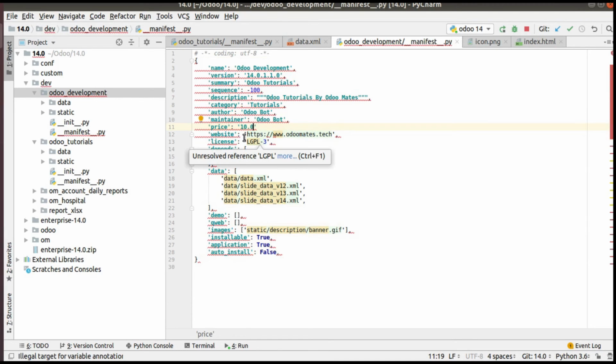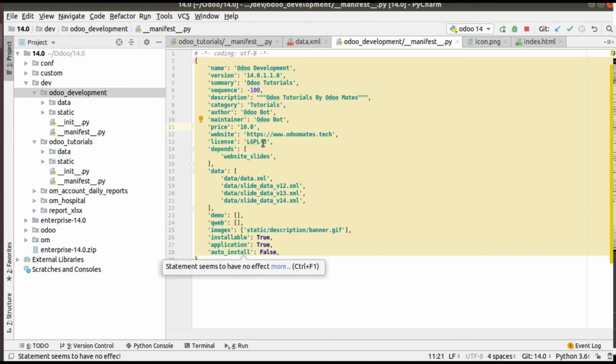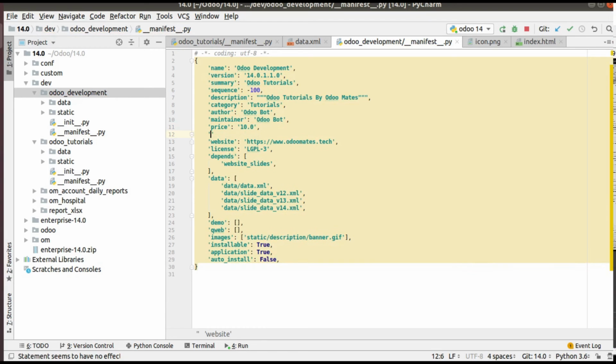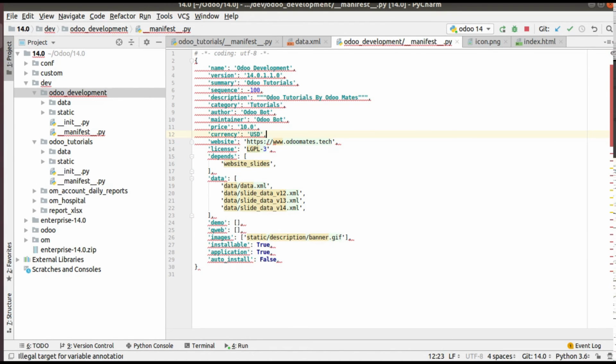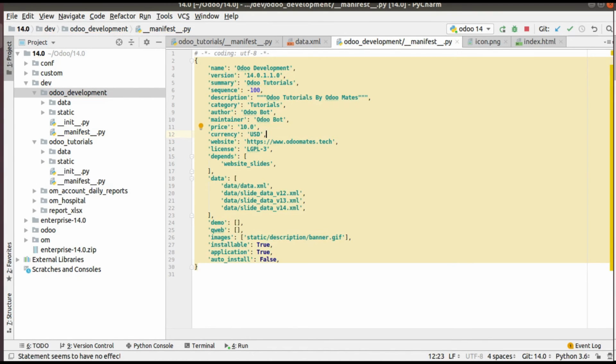You have to set the price, and then you have to set the currency also. I'll put the currency as USD. Either you can specify the price in USD, or you can specify the price in euro. Either you can set USD or EUR.